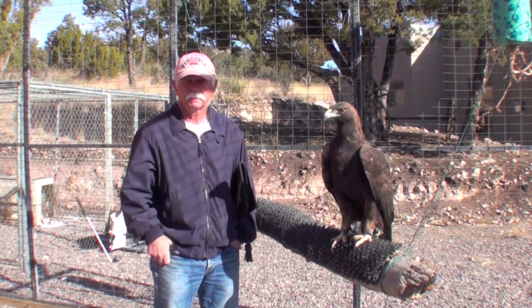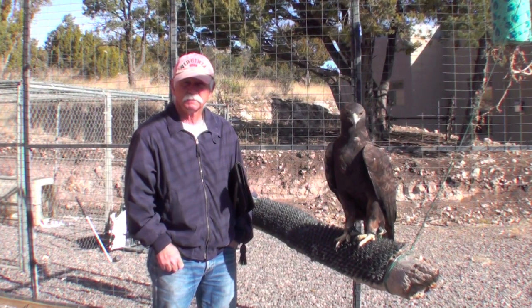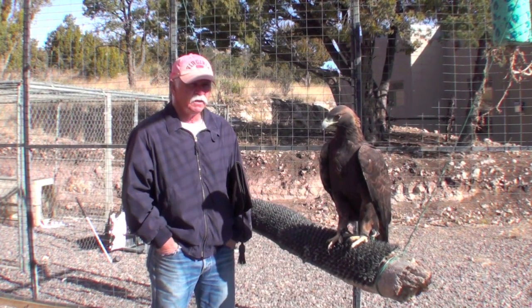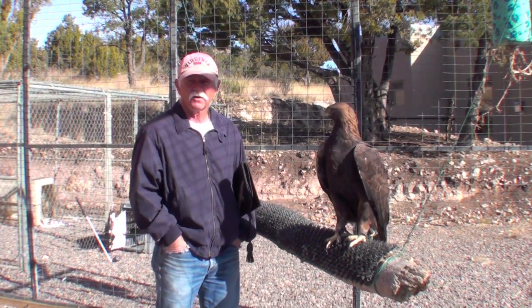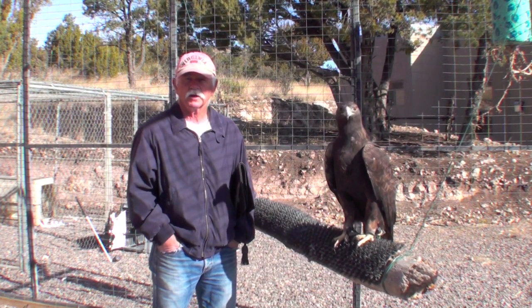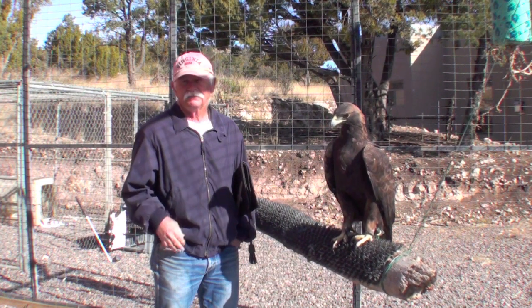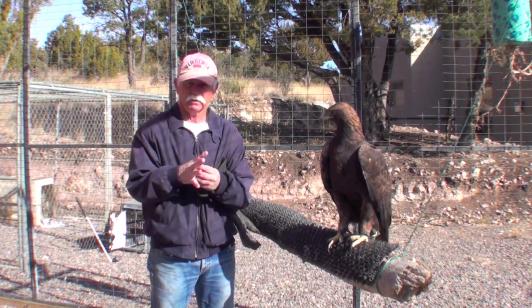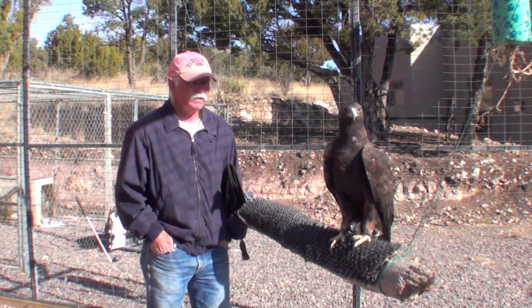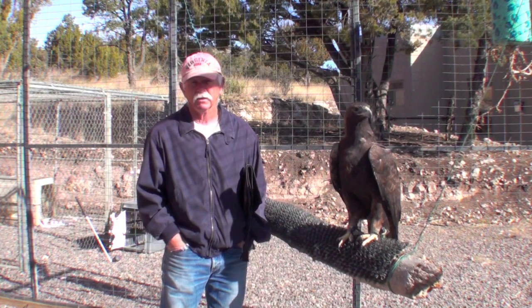What kind of specifications are in the talons? Have you ever heard of any testing done to see how much pressure or pounds per square inch they can exert? Yeah, there's all kinds of stuff floating around, but I think I've heard that there's 4,000 pounds worth of pressure right at the very tips of the talons, about 500 pounds worth of pressure in the foot itself. I've never done any measuring myself personally, but I have been grabbed by the eagle a couple of times.